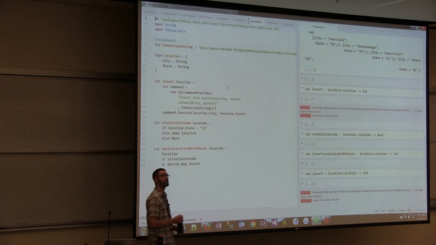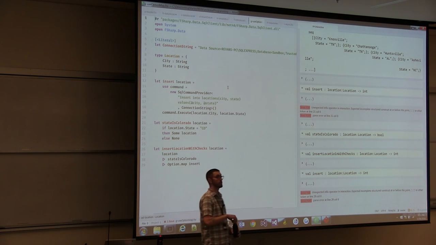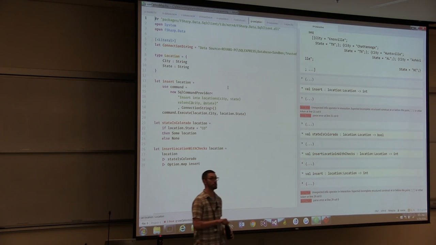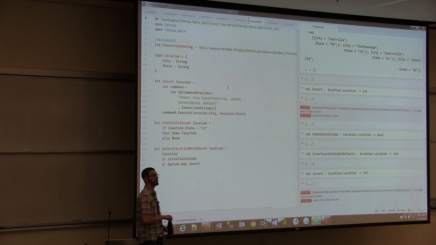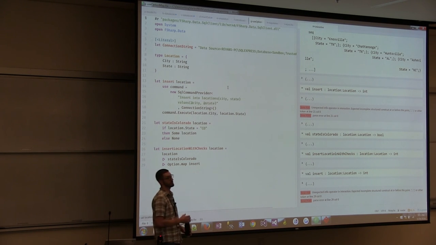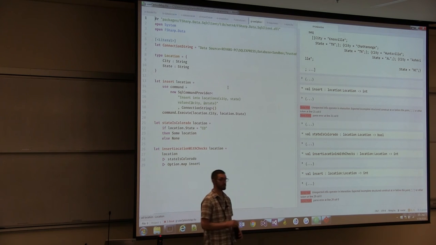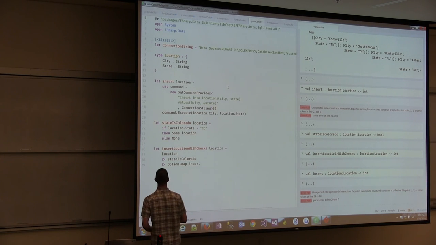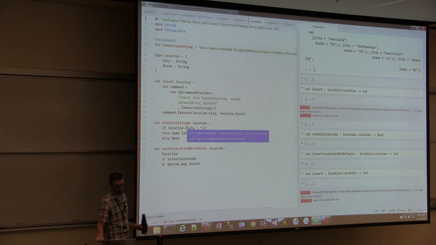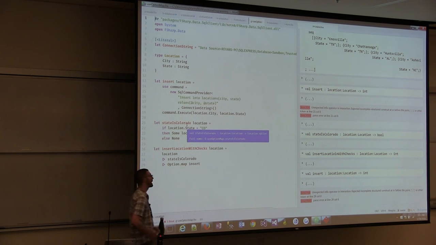So the map is not parameterized. I have to say that it's an option? Correct. So the compiler can't understand it's an option and not a sequence? Correct, because it doesn't have type classes. Yeah, that's a very good question. You have to explicitly say that. Of course, it's going to tell you right here that statusColorado returns an option. But correct, you can't just say statusColorado fmap insert.